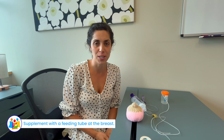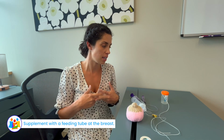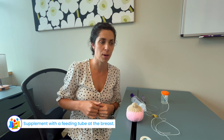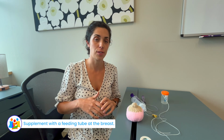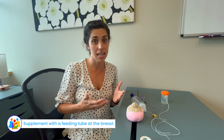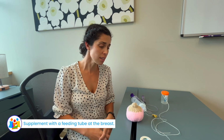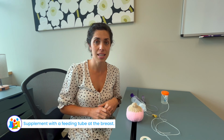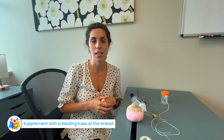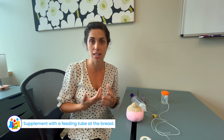A little bit of background first about what it is. The idea is that there would be no need for a bottle if the milk is provided at the breast, and this allows dyads to learn to breastfeed by breastfeeding. It can be used for days, weeks, months, or even years in some instances. It might be used for a dyad where there's maternal low supply, maybe insufficient glandular tissue of the breast, or for infant reasons that might include some challenges with a good latch, such as retrognathia.